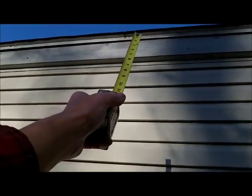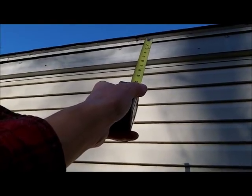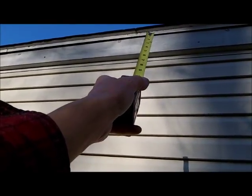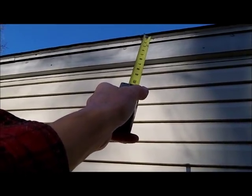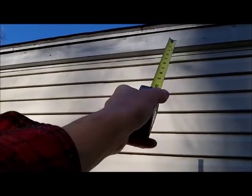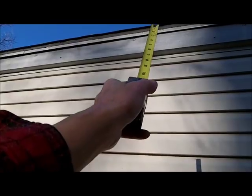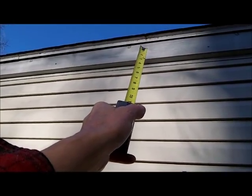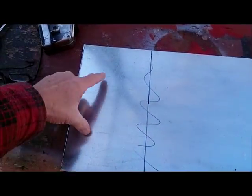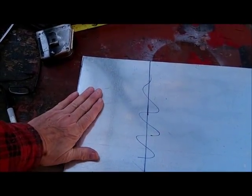Okay, the fascia board, from the bottom of the drip edge, that's an added drip edge that I told the roofers I wanted installed because there was no drip edge on it. This was all one piece and only stuck out about a half inch. So it's 5 inches from the bottom of the drip edge to the bottom of the fascia board, which is actually all aluminum with wood underneath it. So we've got to make the end flap, oh, maybe just a little bit less than that. Because I'm curving this, one side, as I said, is going to be flat against the fascia board and screwed in.